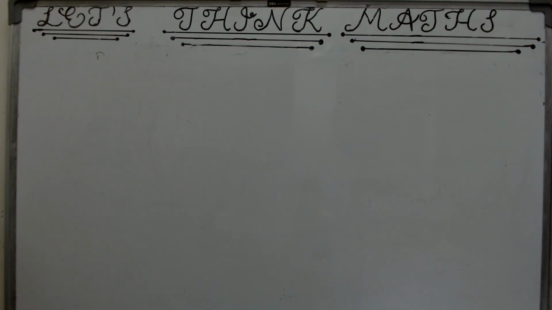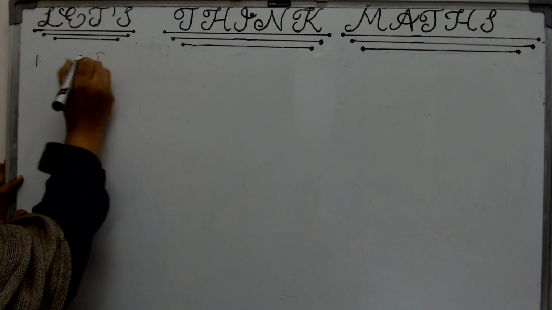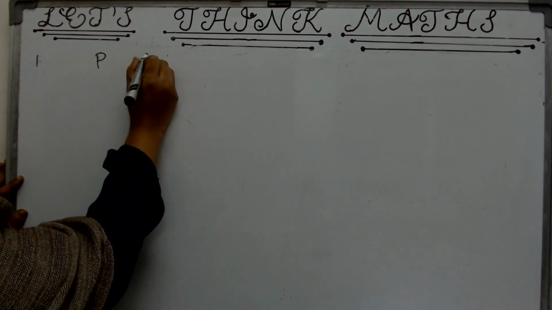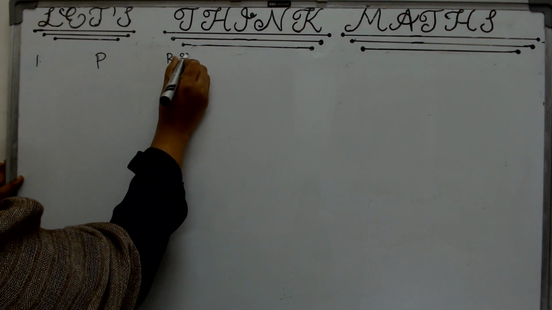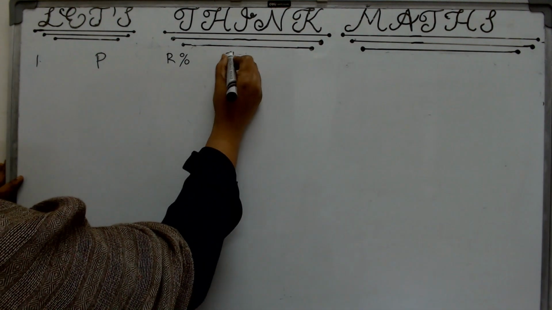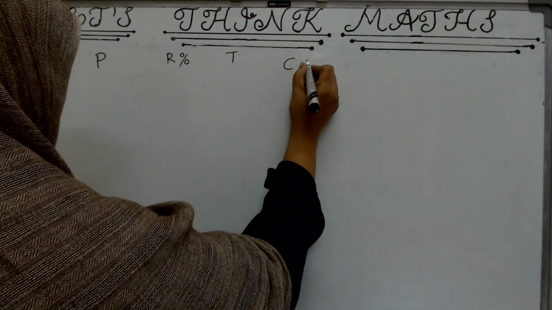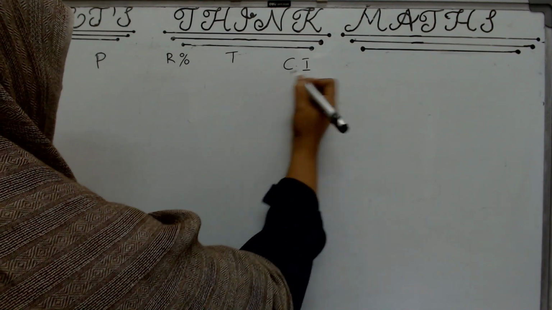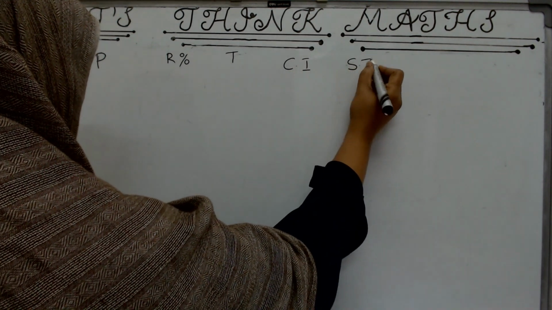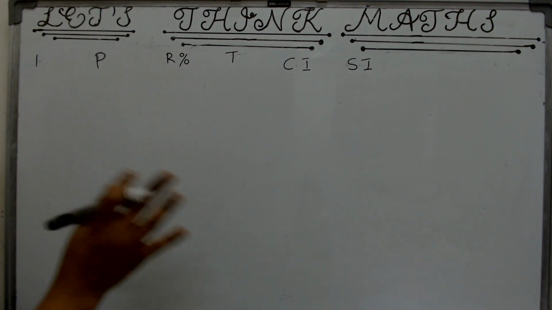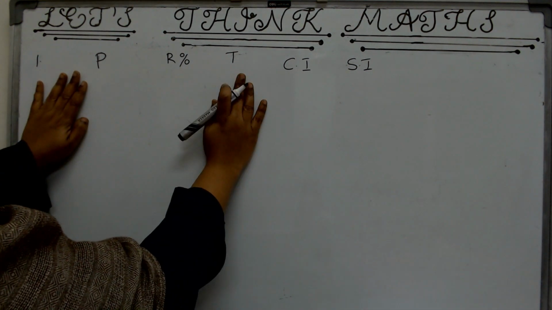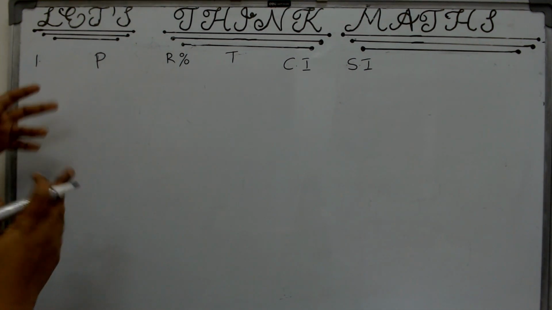What is the first question? In the first question, you have the same principal, the same rate of interest, and the same time period, but then you have to calculate the difference between the compound interest and the simple interest. Which one is higher? So what do we have? All the three are equal. So randomly let us give it a value.